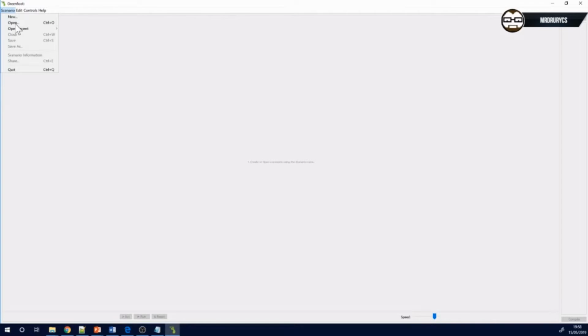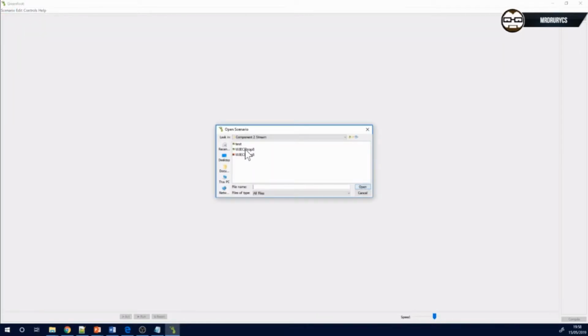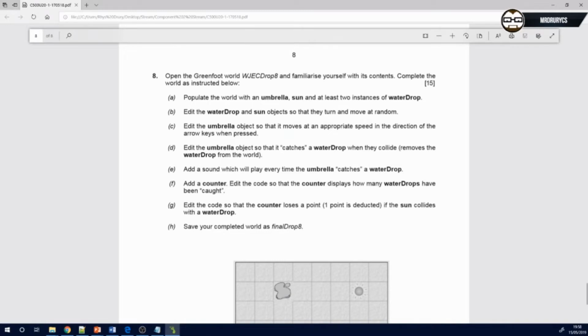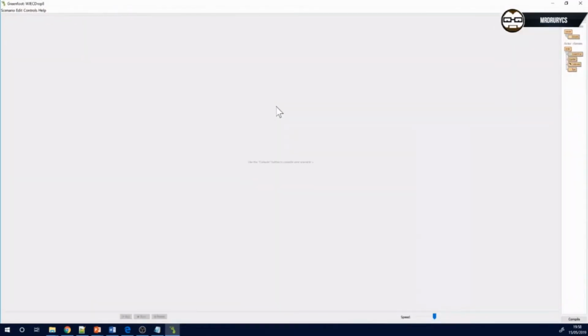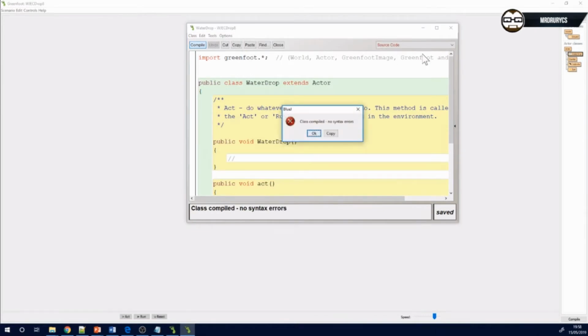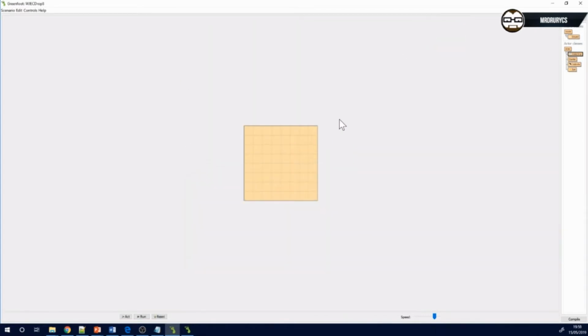So first things first, open up your work. I've got wget drop 8, it'll close and it'll reopen. There it is. Now, for some reason, on my computer, if I press compile, it doesn't like it. So what I have to do is go into a bit of code, and press compile. It gives me this message, and the background appears. This will happen to you. You can just press compile on the bottom right. It also won't let me zoom in anymore, so I apologise in advance. I am going to use the magnifier. The code will be big, that's what matters.